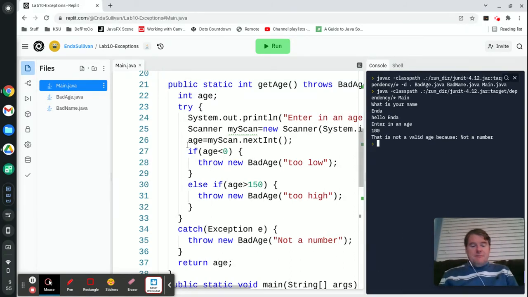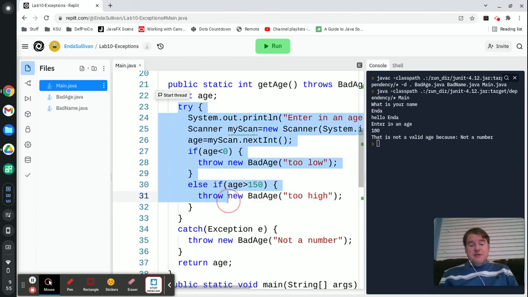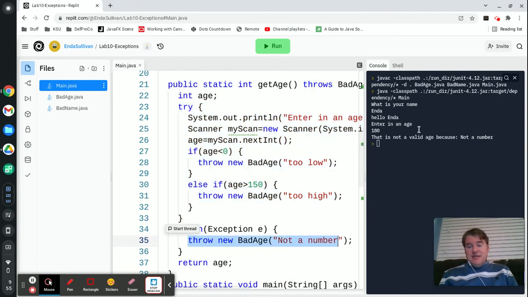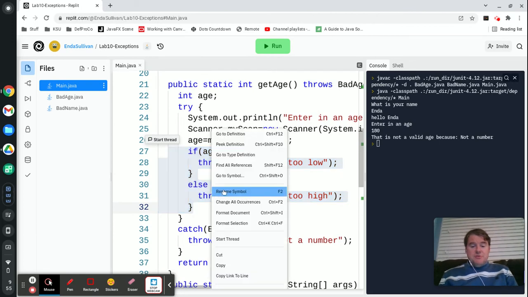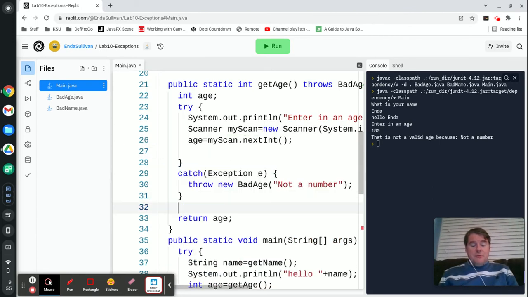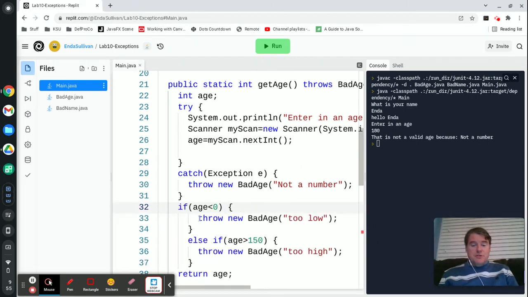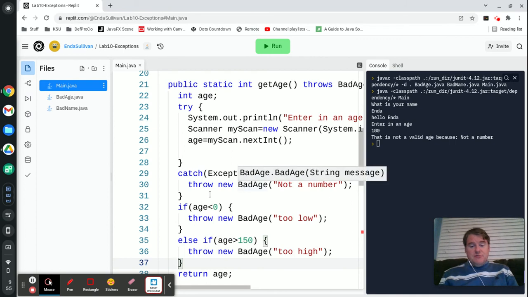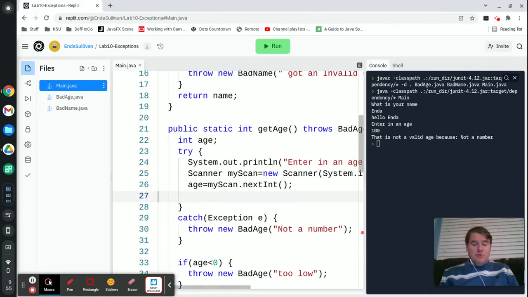Okay, I see what's going on here. The mistake that I made is I put these throws inside of a try. And because they're inside of a try, this try is actually going to be the one that catches them, which is then always going to send not a number. I found that by just testing again. I entered in an age that was too high, 150 or 180. And what happened there is it tried to throw BadAge too high, but that was then caught by Exception. And so as a result, it ended up throwing not a number. So these should not have been inside of that try catch. I'm just going to cut those out of there, and down below, I'm going to paste them back in again. So just be careful about where you put stuff. In this case, putting a throw inside of another try is not really what you generally want to be doing. Okay, that looks more reasonable.